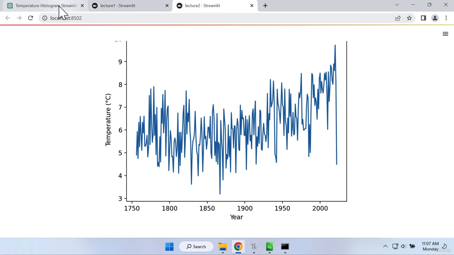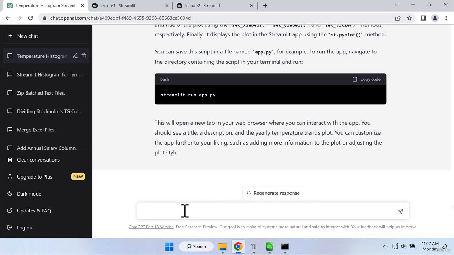You can also follow up by saying, I want a bar graph. Rewrite the script. So by saying that, you mean the script that was just generated. So press enter.